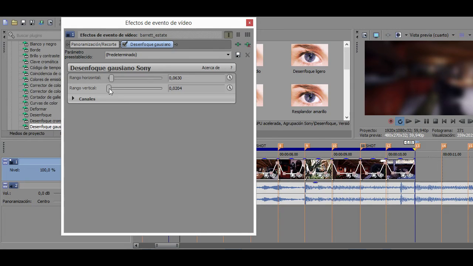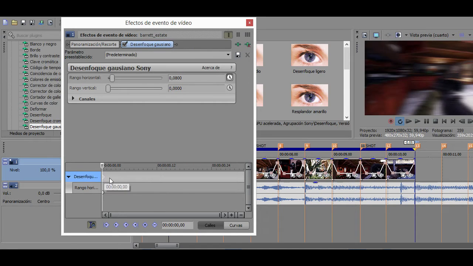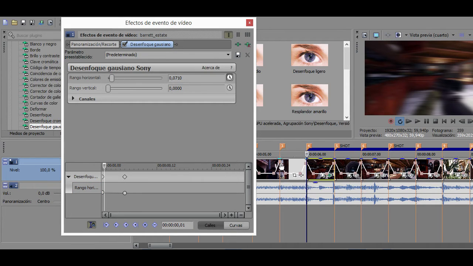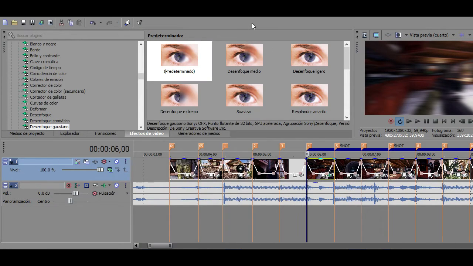The first thing we're gonna do is drop the vertical to 0. We're gonna put the horizontal amount at 0.08. So you'll see it'll only be blurry like this horizontally. Then we're gonna animate it, and we have our timeline here. We have to click it there, so it's already synced with the actual preview here. Then we're gonna move. We're gonna click this 5 times. The thing that we're gonna do here is we're gonna set it all the way down to 0, so we have this little transition at the beginning here.